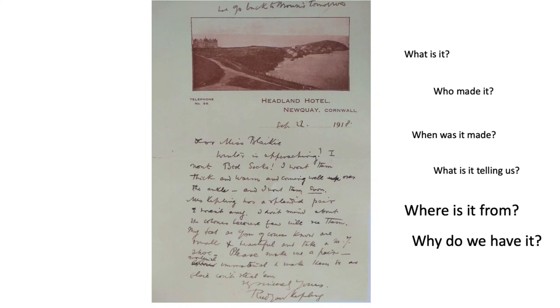So we touched on context a little bit when we were doing What Is It Telling Us, the context of World War I and the Kipling family. But it'd be really useful to know what collection this document is part of. Are there other letters to Miss Blakey from Rudyard Kipling that would set this in its context?